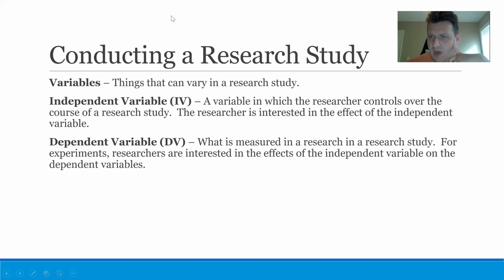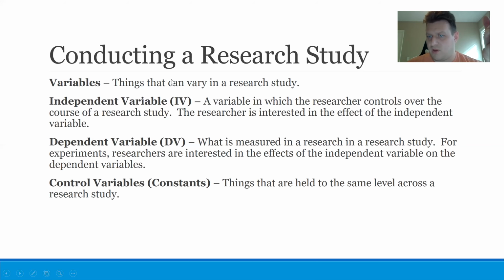All right, but there's many other variables in a study as well. There's some things that we keep constant. All right, we might call these constants. We might call these control variables. For my frustration aggression hypothesis, we would want to control the time of day. All right, if we had the bottleneck at 12 o'clock midnight, there's nobody on campus. We're likely to get differences in the dependent variable, not due to our experimental manipulation, but due to the time of day. So we want to make sure that these things are as consistent as possible.